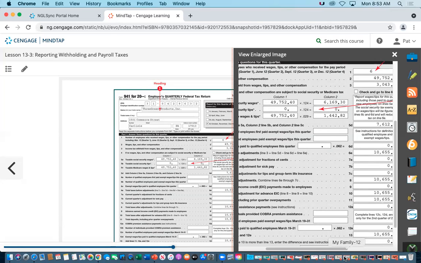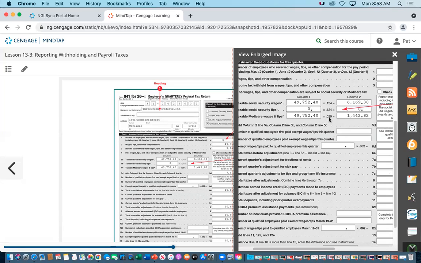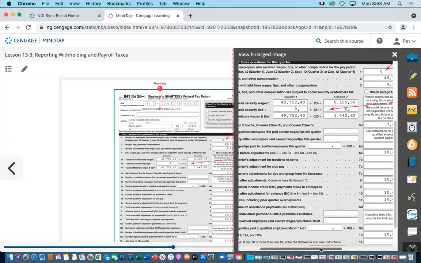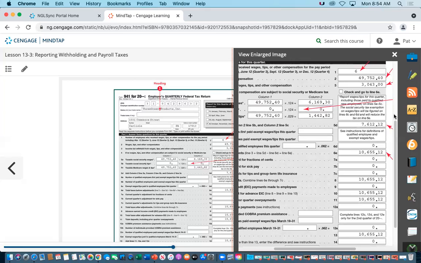The same is true for taxable Medicare, this 0.029. We take that 1.45%, which is 0.0145. If you add 0.0145 twice, you get 0.029. So that's why we're multiplying those. Those are the only two we will multiply twice, because we're taking it out of the employee's pay and then we match it. You'll find those numbers out. We're going to do a work-together that will help you clarify it. You'll add a couple of these lines together, line 3 and line 5.